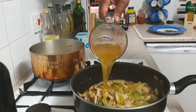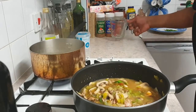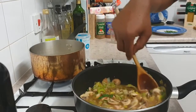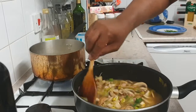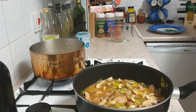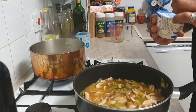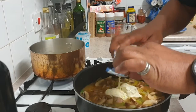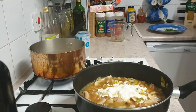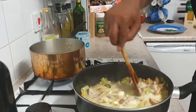Then we're going to add the stock into the mushroom dish. Give that a really good nice stir — just keep stirring it, keep everything moving really nice. If you want to add some more herbs, please do. Always ensure you're tasting what you're doing as well. Then we're going to add the cream. You can use either double cream or single. If you don't really want too much of the fat content, go with the single, but the double cream really works well.